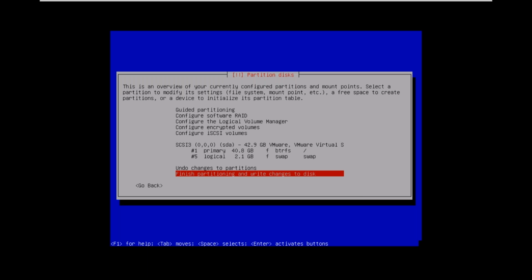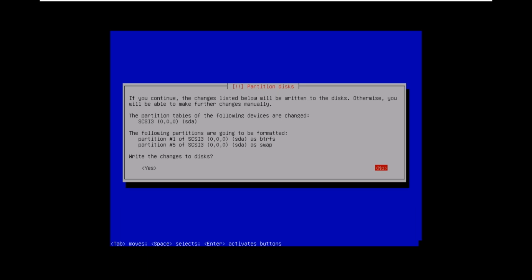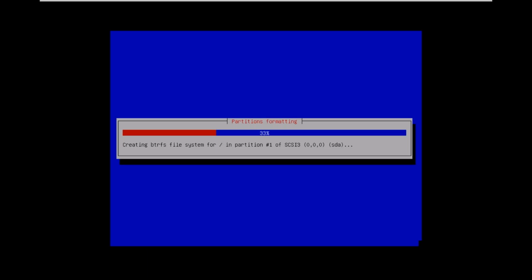So now you'll have to confirm all the changes to be made to the disk on the host machine. Be aware that continuing will erase the data on the disk. So after that, you can just click on finish partitioning and writing disk. It's asking if you want to write the changes to the disk. Obviously, yes. So click yes. Once you confirm the partition changes, the installer will run through the process of installing the files. Let it install the system automatically. This may take a while. So I'm going to meet you guys once the installation is done.